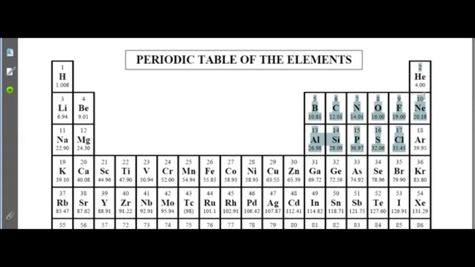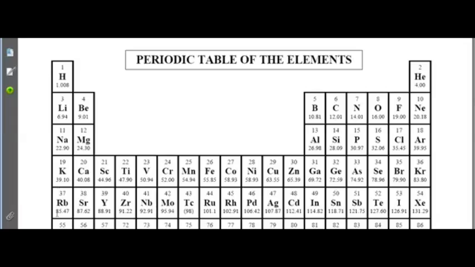So when we look at the noble gases, the far column over here on the right, that's what the common charge deals with. So if I'm looking at magnesium, element number 12, and I want to say, okay, what's the common charge for magnesium? Well, is it easier to gain 6 electrons, or is it easier to lose 2 electrons? For magnesium and everything in group 2, the alkaline earth metals, it is much easier to lose 2 electrons, therefore magnesium will have a +2 charge.